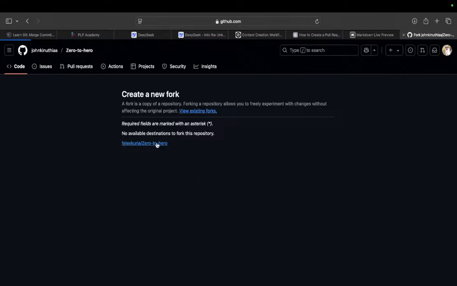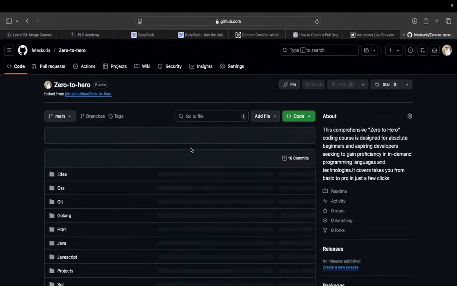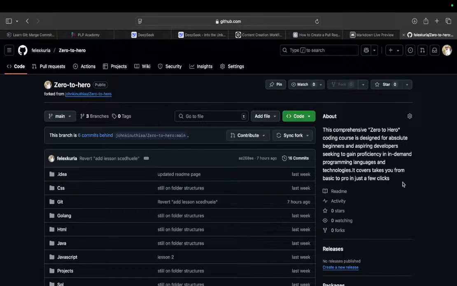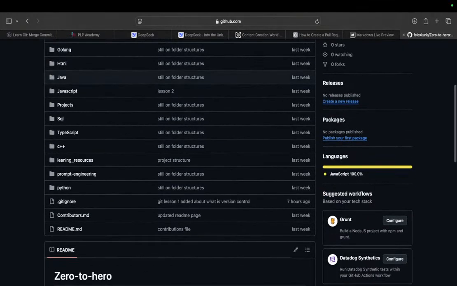You can see here I had already created mine. This is the fork. It appears as your own repository, but it is still connected to the owner's repository. So first you select the GitHub repo, then you come here and fork it. This is the result of forking.